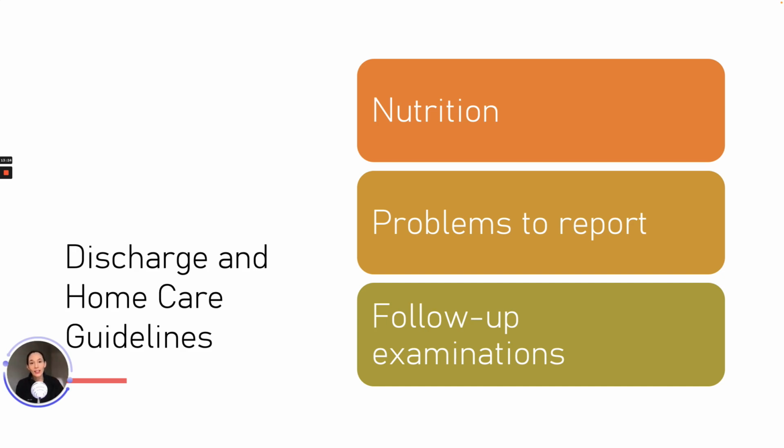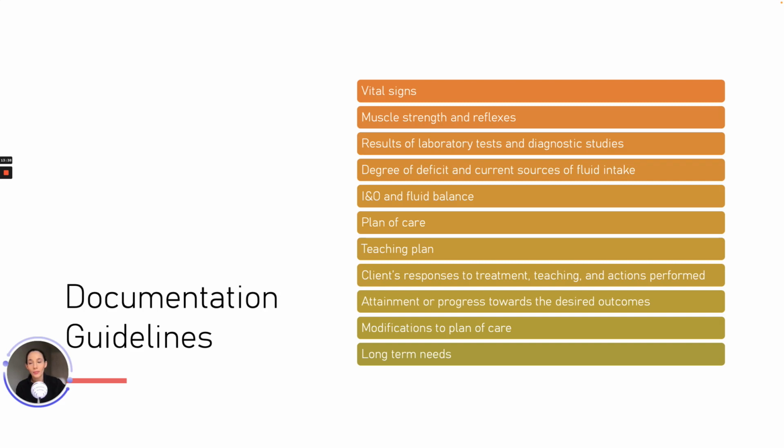Discharge and home care guidelines. So nutrition, we want to refer them to a nutritionist because of the dietary changes required. Problems to report. The patient and family must know the problems to report to the healthcare provider and include follow-up exams. Documentation guidelines. We want to make sure that we document vital signs, muscle strength and reflexes, results of any laboratory or diagnostic tests, degrees of deficiency and current sources of fluid intake, I&O and fluid balance, plan of care, teaching plan, the client's response to the treatment, teachings and actions, attainment of progress towards outcomes and modifications to the plan of care, and their long-term.